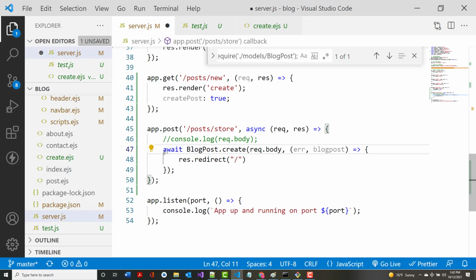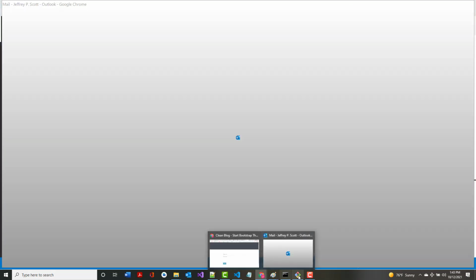Did that. Still trying to figure out why that wasn't showing. App.post, post.store. Because that really should have been showing our new post in the console, it was not.